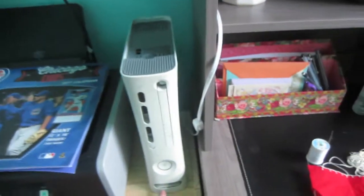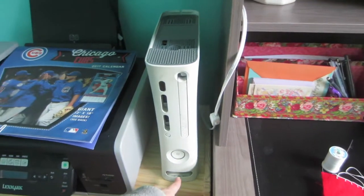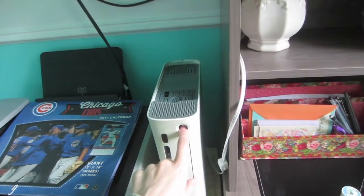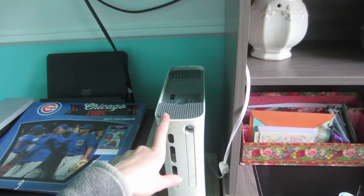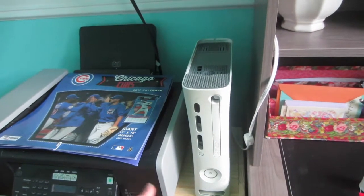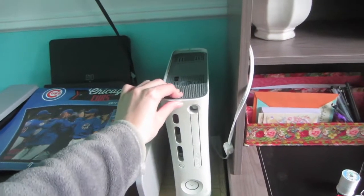And also I can play some things that I have saved on a USB because I can plug them into that. I could always get an external hard drive if I wanted to, but I think the disc drive on it is busted. It doesn't work anymore, so I can really only play digital things that are downloaded. But regardless, I really only use it for Netflix and YouTube, and maybe Minecraft might be on one of them, but I haven't really used it for that too often.